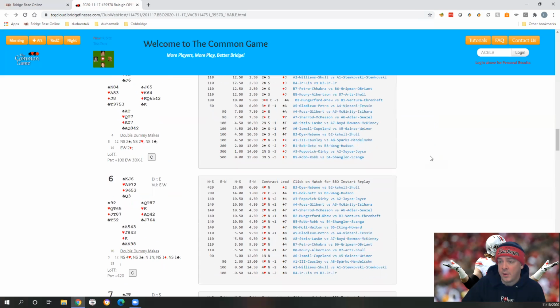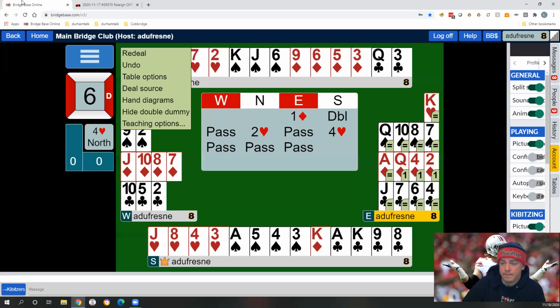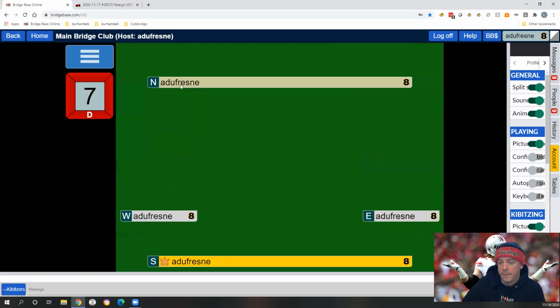And if we go to the Traveler on board 6, wow, people are in hearts making 3. That's because they're losing the finesse to the singleton king offside. But surprisingly few people got to game here, it seems like. Most people in 2 hearts. Okay. Onward and upward.